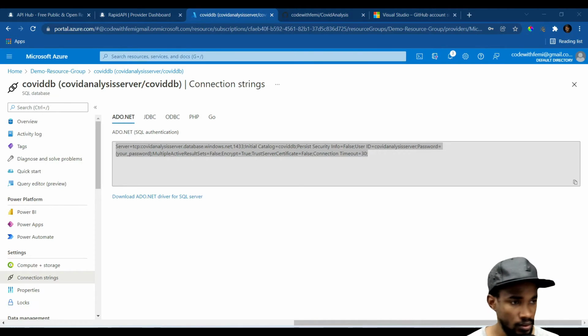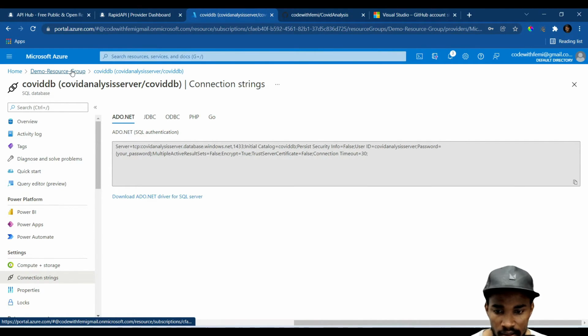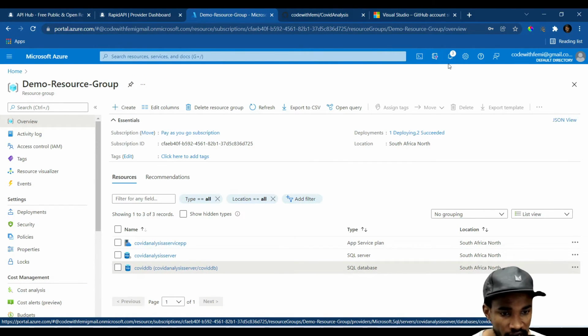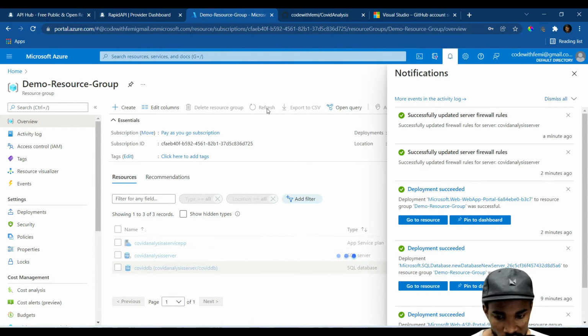Okay, I'm going to set up the actual password because that has to go into the necessary place. Okay, that looks right. I copy that, and then the next thing I want to do is go to my actual app, because I'm just waiting for my app. I think that is still creating. Or let's just refresh this. I want to believe that I should have an app. Okay, there's an app there.